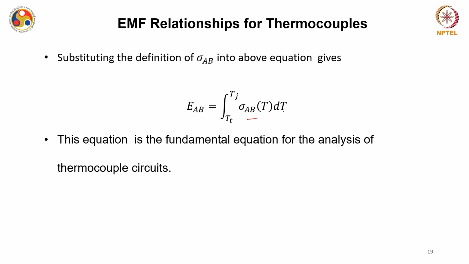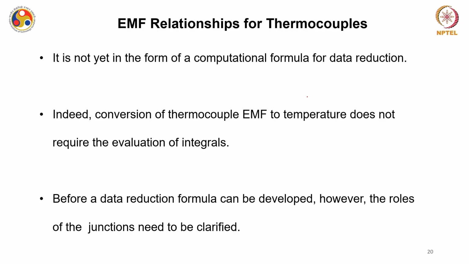This equation is the fundamental equation for the analysis of the thermocouple circuit, and I am calling it equation 2. However, this equation is also not in the form of a computational formula for data reduction. Indeed, the conversion of thermocouple EMF to temperature does not require the evaluation of the integral. So before a data reduction formula can be developed, let's dig into the role of the junction in a better sense. We have already seen two different roles of the junction.